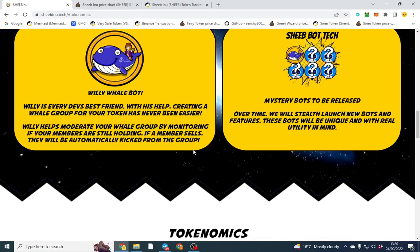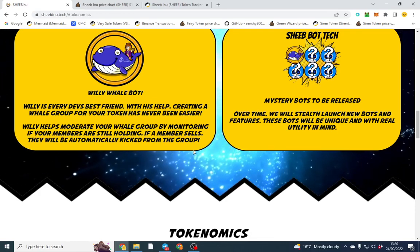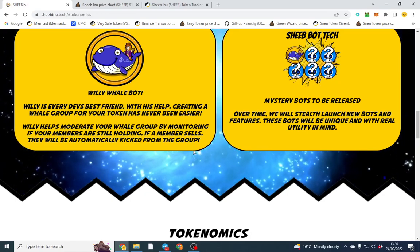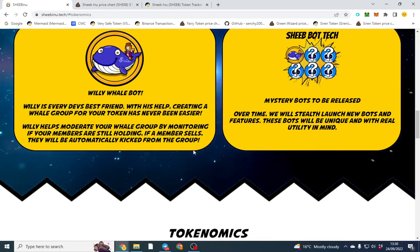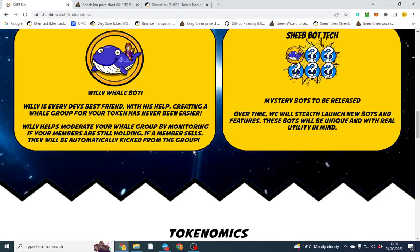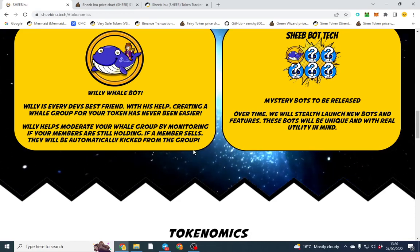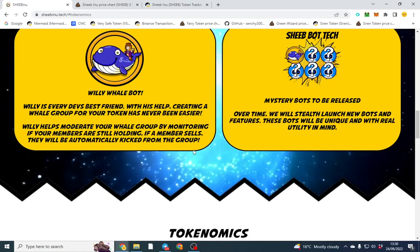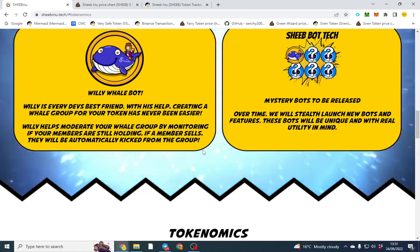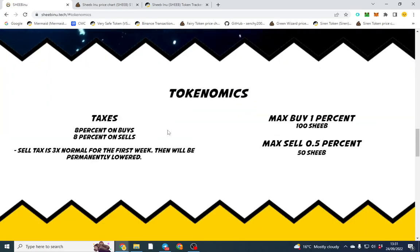The third one, I think it's called the Randy Raid Bot. They're going to have a feature where you can have a separate raider or shilling group, and the bot will help automatically act as a raid leader - so you don't need someone just copy-pasting messages and counting down. The bot automatically picks up the highest volume Telegram call channels and Twitter pages, so you can have everything coordinated on there.